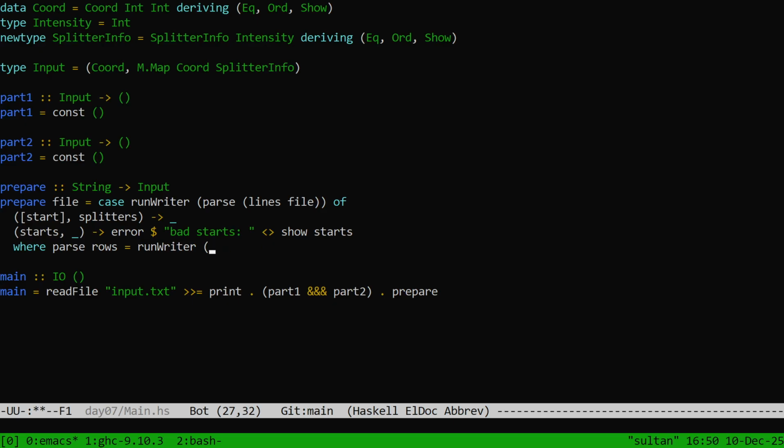Do I even need traverse? Maybe I just need sequence A. Nah, probably sequence A, right?